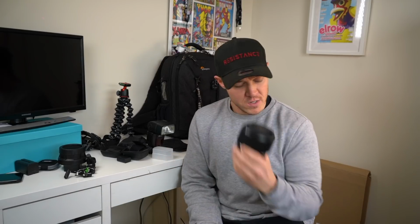So if that's the type of photographer you want to be, I would consider range and something that's going to be fast. So a prime lens, 35, 50, 85, something like that's going to be absolutely perfect. But if you do have a kit lens, you will have to work with your camera a little bit more to get that light in there, because they'll normally be like f3.5 or beyond. And the more you zoom in, the more you lose that functionality of collecting light. But if you have any questions about that, pop it down below. So prime lenses, I'd highly recommend.